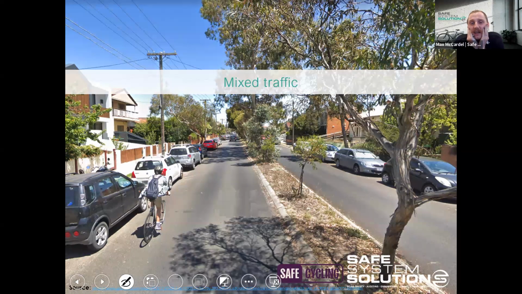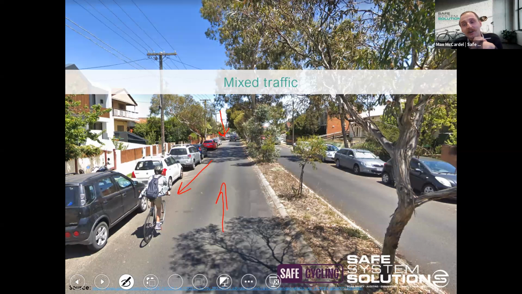So this image here is actually not designed as a mixed traffic environment. It's very difficult to see, but right at the back there, you can see it's got that little dotted breadcrumb bicycle treatment. And you can see this cyclist here is riding very close to the dooring zone, but I think this is a perfect example of where we could be looking at creating mixed traffic, so letting cyclists ride right in the middle here.